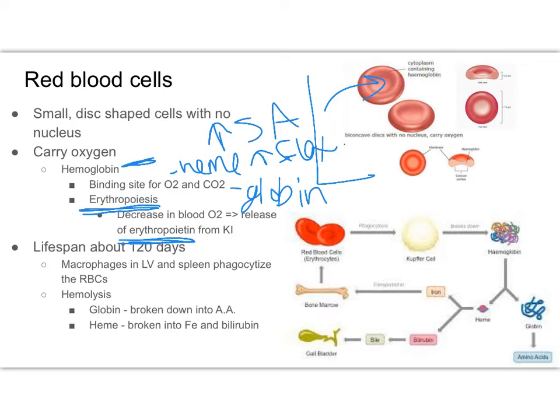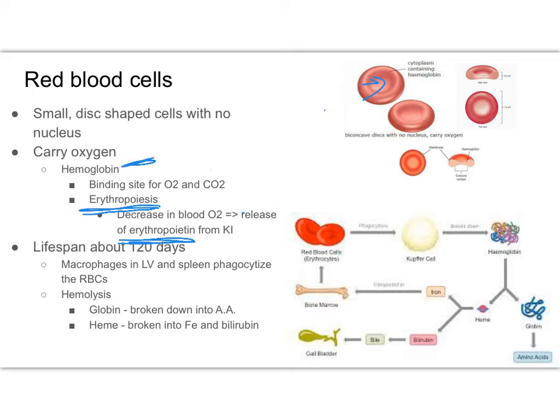Okay, I'm going to erase some of this stuff, so if you haven't gotten the heme and the flexibility, surface area, globin stuff, make sure you get it because I'm going to erase it. Okay, so back to the erythropoiesis here. So I'm controlling my blood cell production using the kidneys. So I've got a decrease in blood oxygen, and so that causes the release of the erythropoietin. When this erythropoietin gets released, that's going to trigger stem cell production from the marrow, right? We saw that earlier.